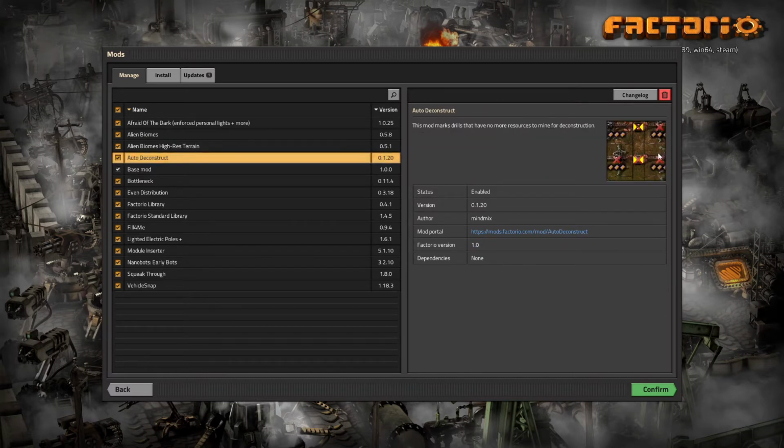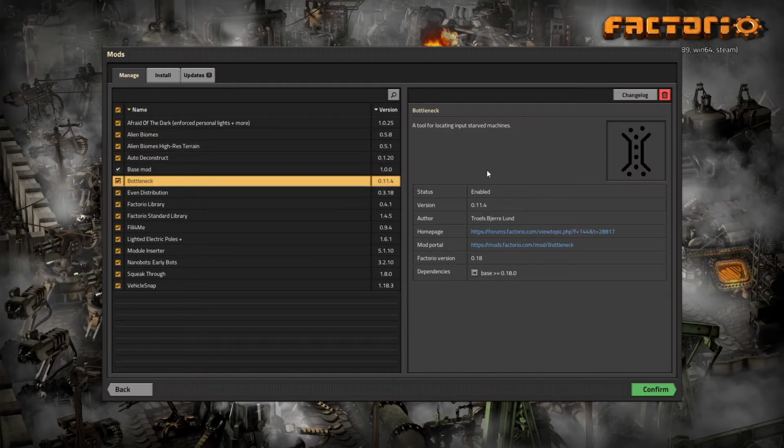Auto deconstruct. If a mining unit has run out of resources, it automatically marks it for deconstruction, and if I have bots, they will pick them up automatically. Bottleneck shows you if a machine is being starved for input. This helps you balance your factory without having to do all the maths. Essentially, there'll be a little light on all my little factories, and if they're completely missing an ingredient, they'll show red.